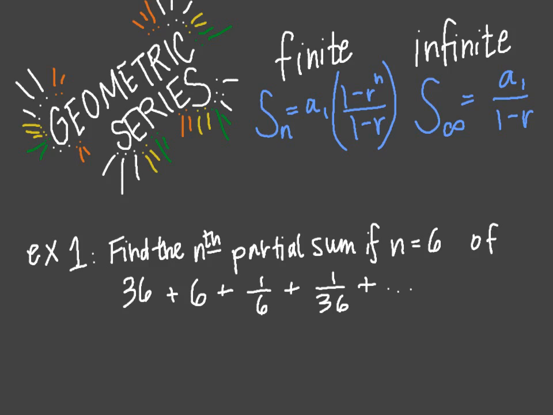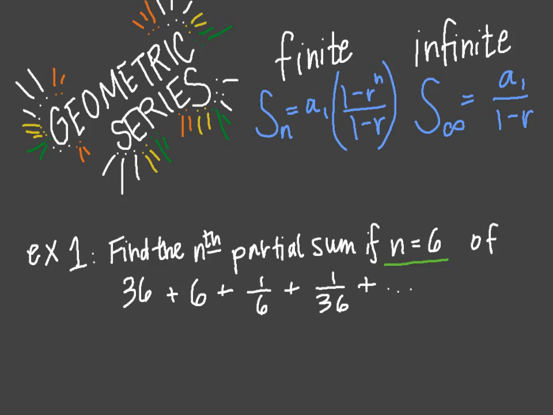The first example of a geometric series I would like to do is a finite geometric series. So I want to find the nth partial sum, which I mentioned before, just means finding the sum up through this number, so up through the 6th term. Now I went for a pretty small number, so obviously you could just say, well, I've already got 4 of the terms. I could just find term 5 and term 6, which obviously that's an option, but I want to show you how to actually use these formulas.